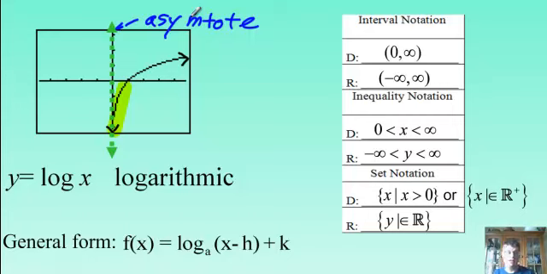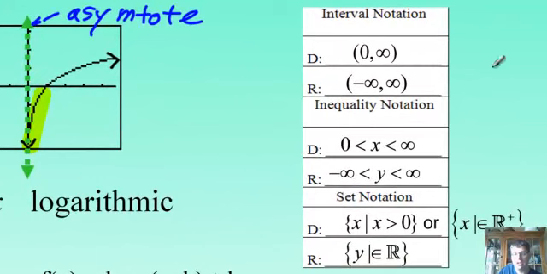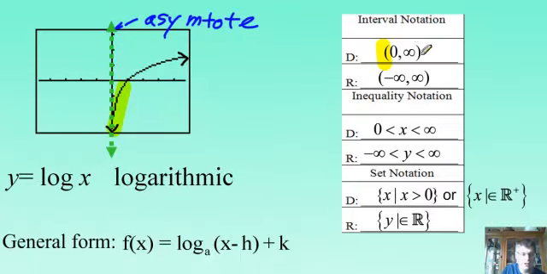Okay, so we're going to go with that definition of an asymptote for now. We're going to modify it down the road, but just understand that general principle. You'll see it again here. So our interval notation here. Since it's approaching 0, the domain gets closer and closer to 0 on the x, but it'll never reach it. We don't have the bracket. Note that we have parentheses, so take note of that. We use parentheses instead of a bracket because it's never going to touch 0. And then it goes to infinity on the x, so it keeps going in that direction.